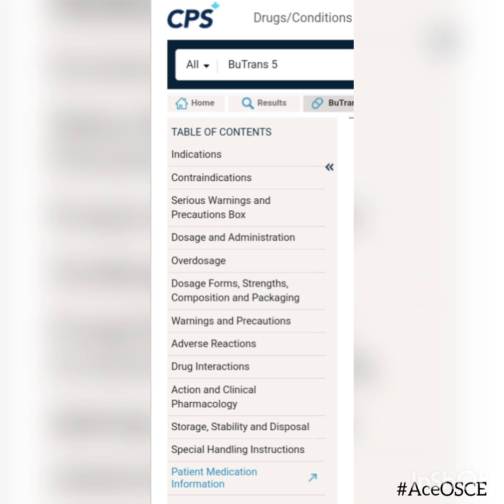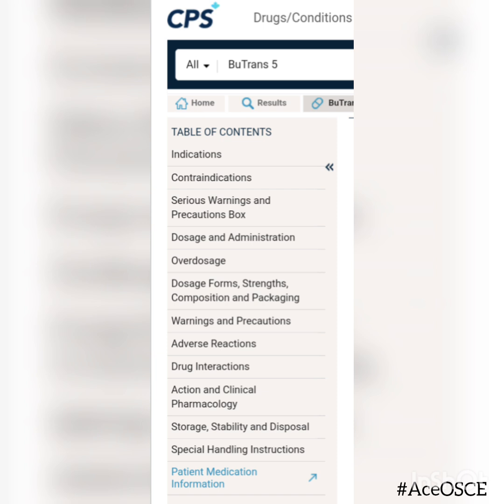This includes all Health Canada approved and off-label uses of the medication. The next one is going to be contraindications, so where we cannot use the medication at all. The third one is the serious warnings and precautions box. It may or may not be in a specific medication depending upon how harmful or how potent it may be in terms of its toxicities. So all black box warnings and life-threatening conditions are right here.